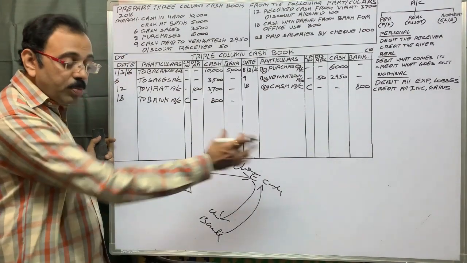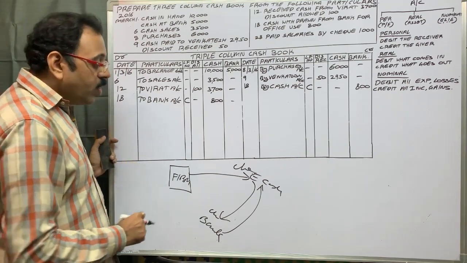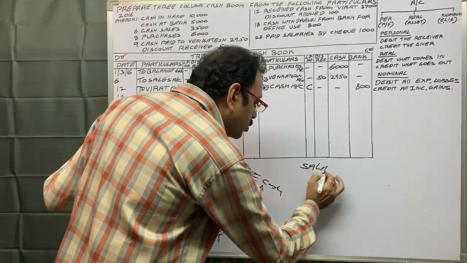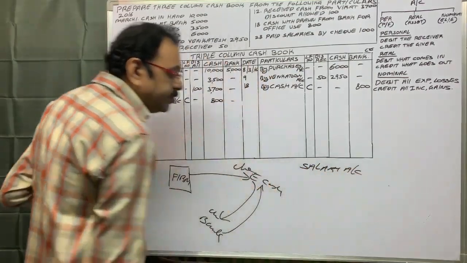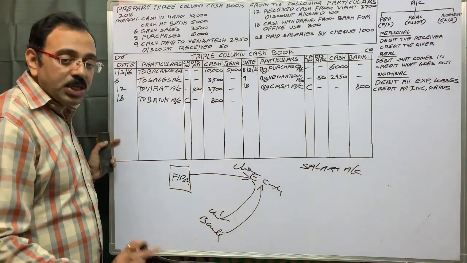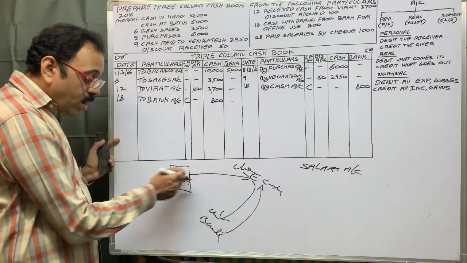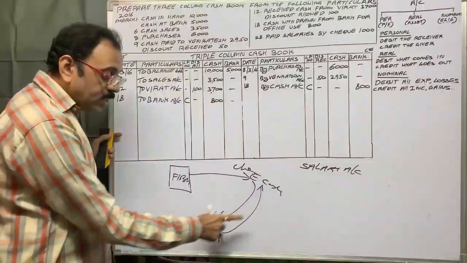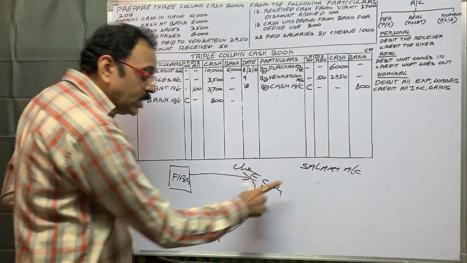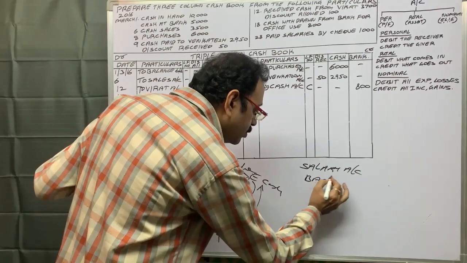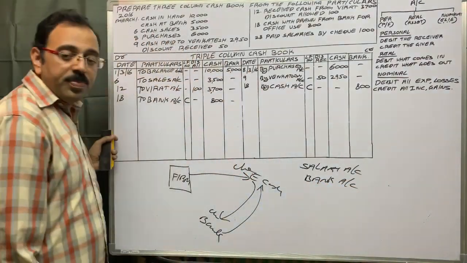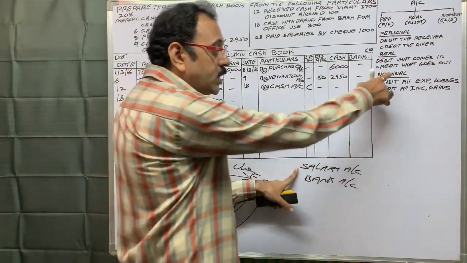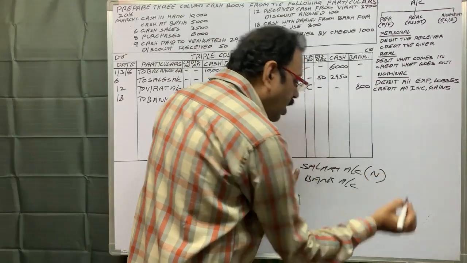Now, two accounts we have to pick up. First one, what is the expenditure name? Salary. Therefore, salary account is one account. And the other account is not cash account, because cash is not coming into the firm or going from the firm. Since bank is giving cash, bank account is the other account. Then salary, expenditure. So all expenses come under nominal account.